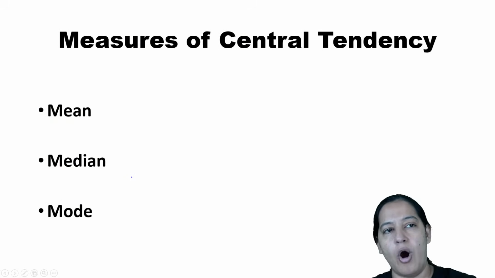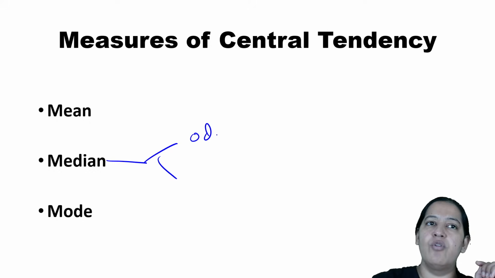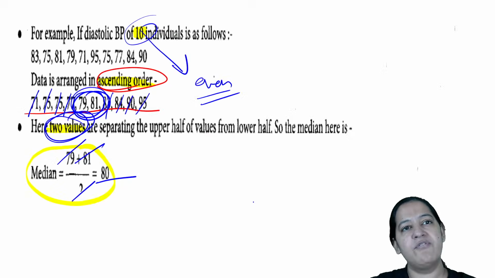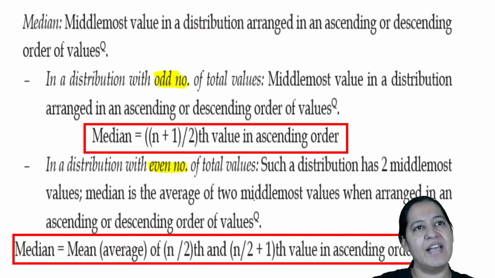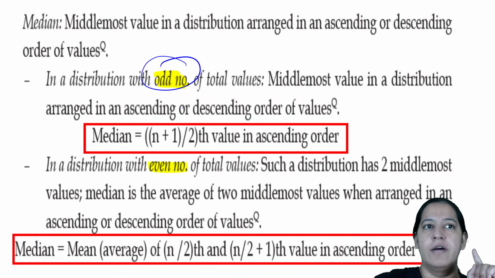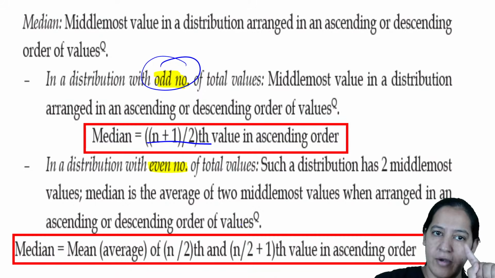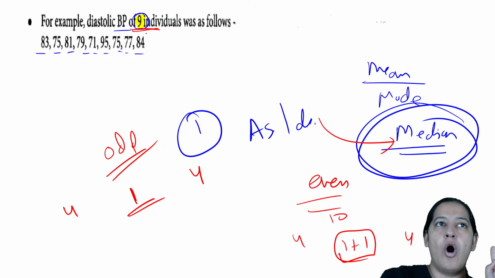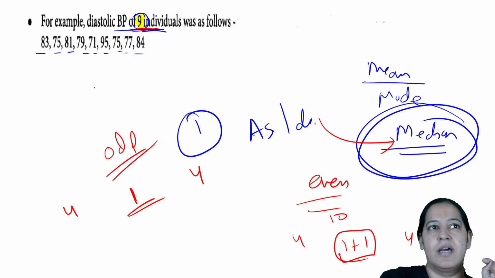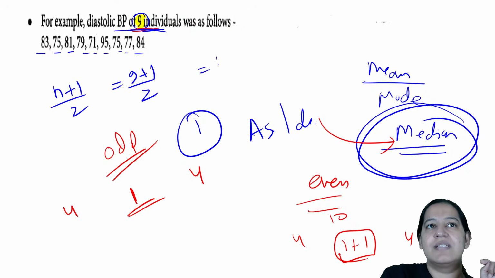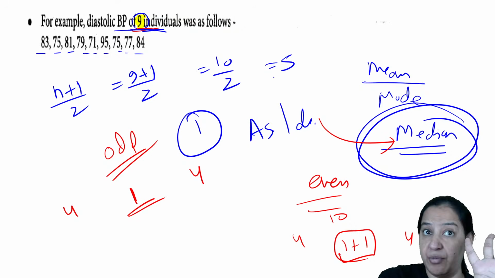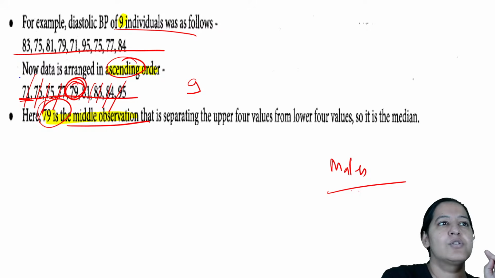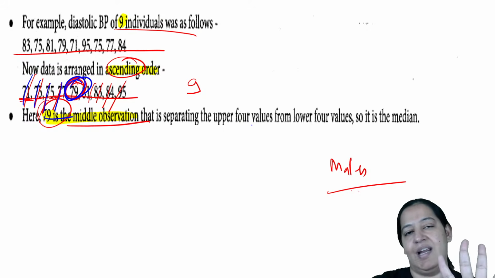So there is a separate rule for odd and a separate rule for even in median. What is the formula? First arrange in ascending or descending order. For odd, n plus 1 by 2 is the formula. For even, n by 2 and n by 2 plus 1. I will tell you the example for both. This is odd, na? Here 9 values are there, so 9 is the n. N plus 1 by 2 is 9 plus 1 by 2, that is 10 by 2, that is 5. That is the fifth person. Where is the fifth person? 1, 2, 3, 4, 5. The fifth person is the middle value. After arranging in ascending or descending order, apply this formula.